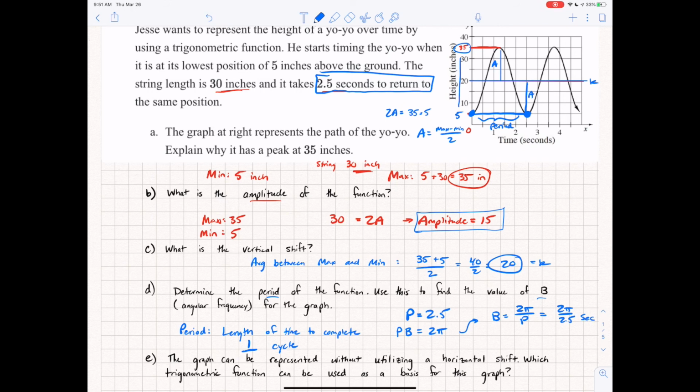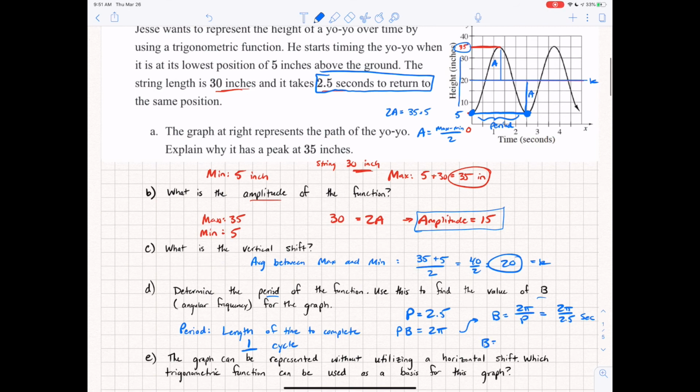And so 2 pi divided by 2.5. I'm going to try and do this in terms of maintaining a fraction, just so it's nice and easy to look at. I don't want to use pi in my calculations; I want to leave pi as a symbol. So if I want to do 2 divided by 2.5, this would be 2 divided by 5 over 2. That'd be the fraction equivalent.